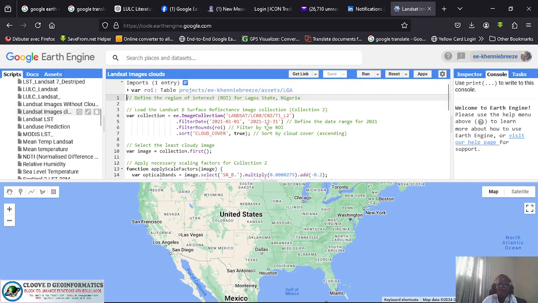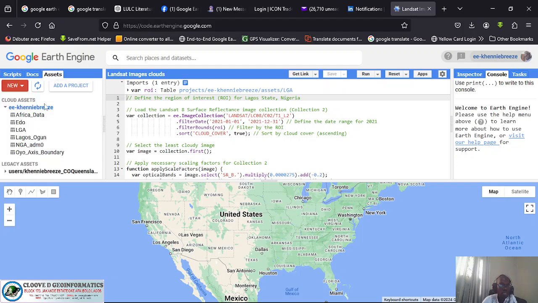All right. So we are looking at our ROI from assets. This is looking at Lagos. That's Lagos State from Nigeria. So we are importing Lagos. If you have your shape, it's a shapefile anyway, and if you have a shapefile, you can just use this arrow to import it. It comes as a table, but you are the one to change it to what you like. So for me, I like to put it as ROI. So we have this, that's our region of interest, our area of interest.